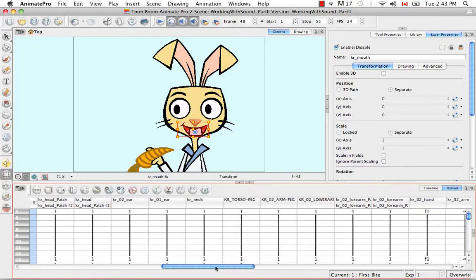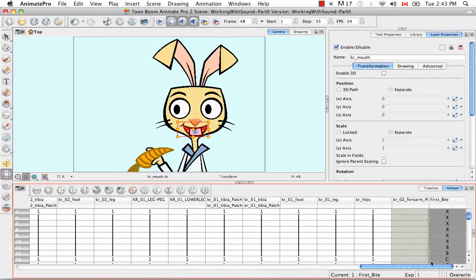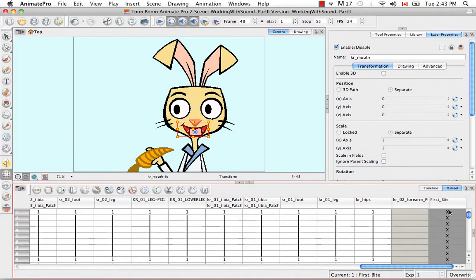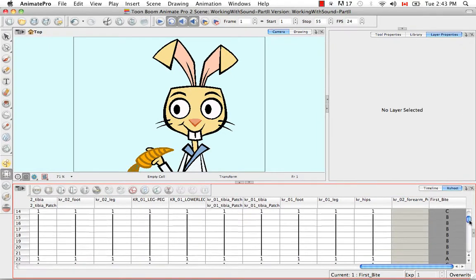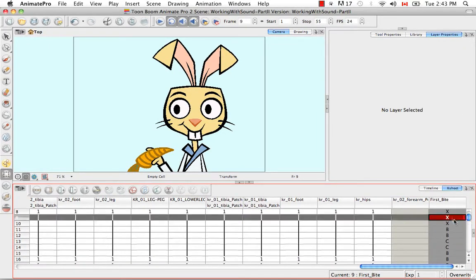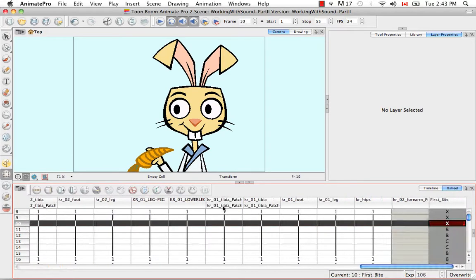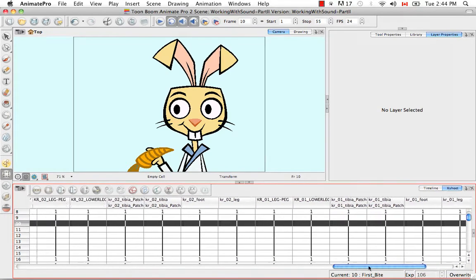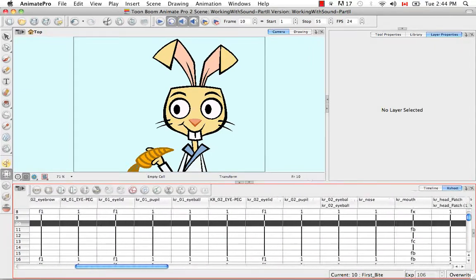So then if we scroll across, we'll see that indeed the phoneme X lasts from frame 1 until frame 10. You can see it here. And then it calls for phoneme B. So you can see that information being relayed back and forth from the sound column to the karate mouth column.